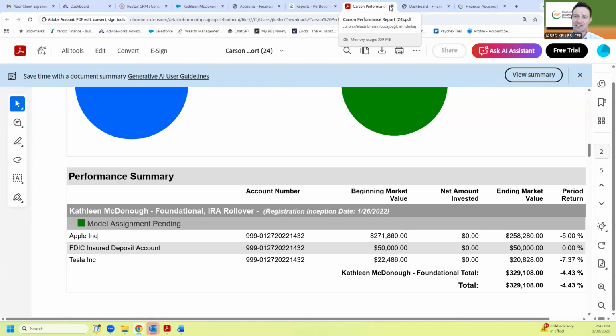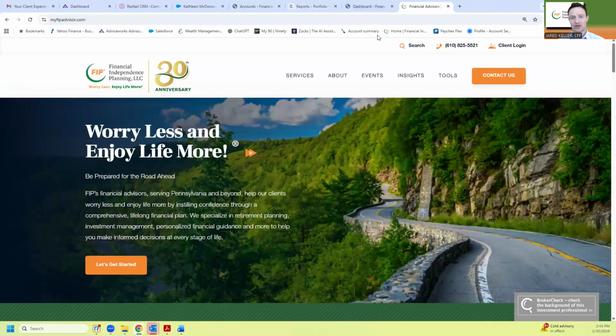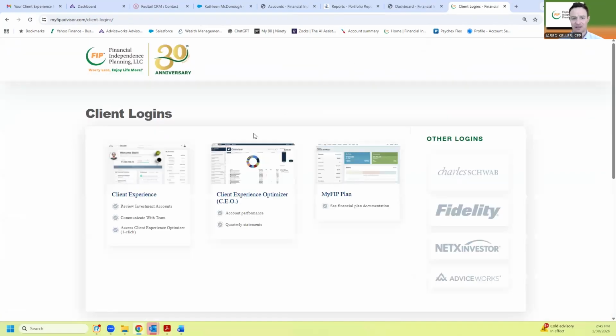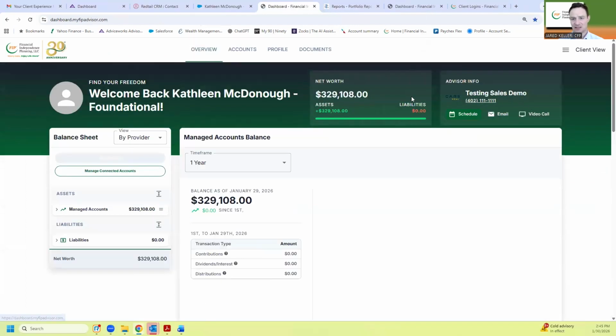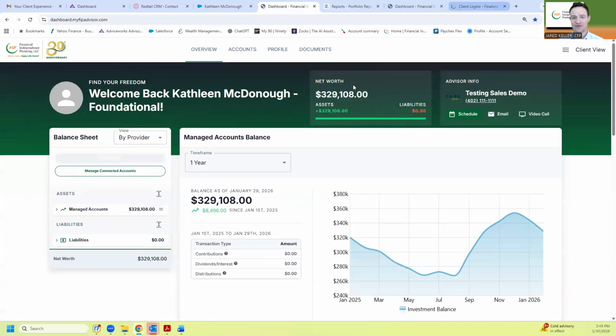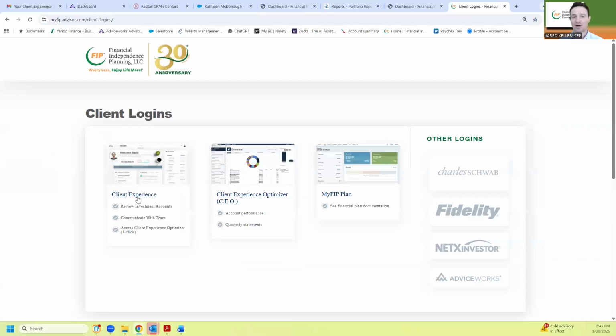So how to access this once you're already registered. So once you're registered, you can go to our website, client login. So client experience is what we just reviewed for you. The client experience is this. So that's the client experience if you're on our website and want to log in.